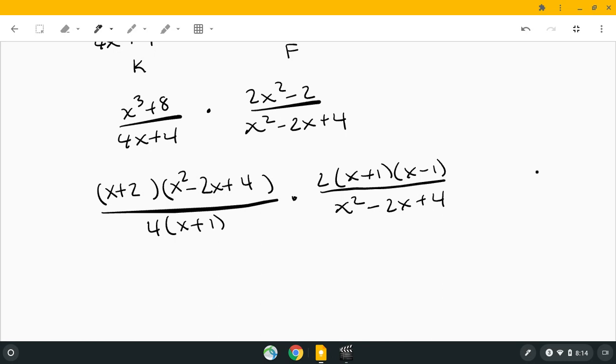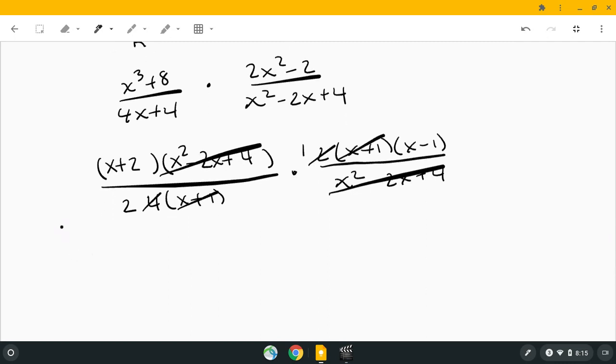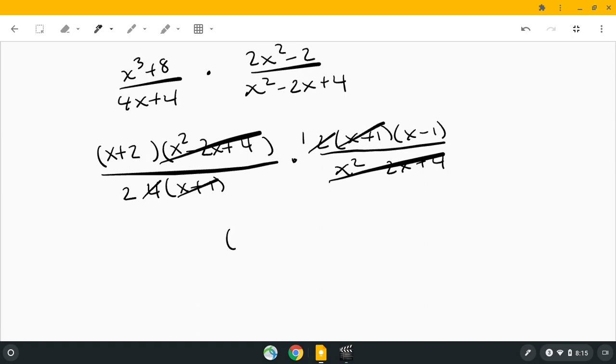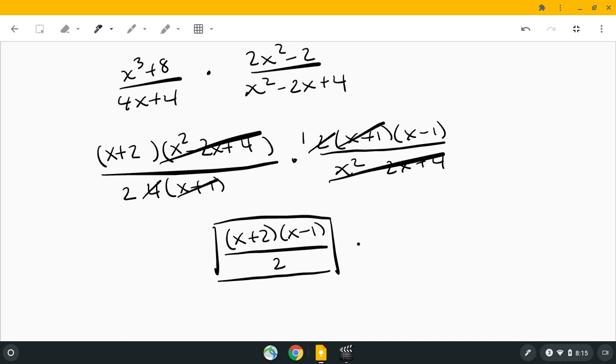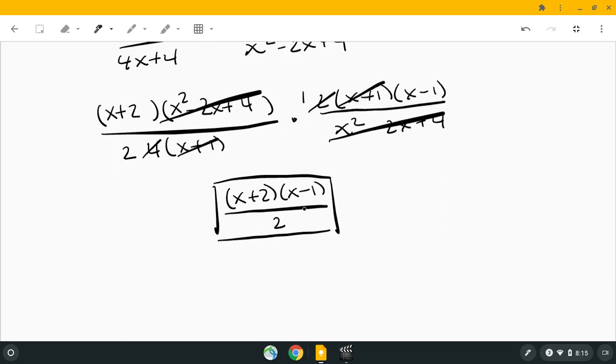Okay, so here, x squared minus 2x plus 4 cancels with that. 1 is in the numerator, 1 is in the denominator. We also have an x plus 1. And then we also have these numbers. Oftentimes students will forget the numbers, so don't forget the numbers, 2 and 4. So 1, 2. And that looks like that is about it. So in the numerator, we are left with x plus 2 times x minus 1. And in the denominator, we're left with 2. And again, make sure if it doesn't take your answer, try multiplying it out.